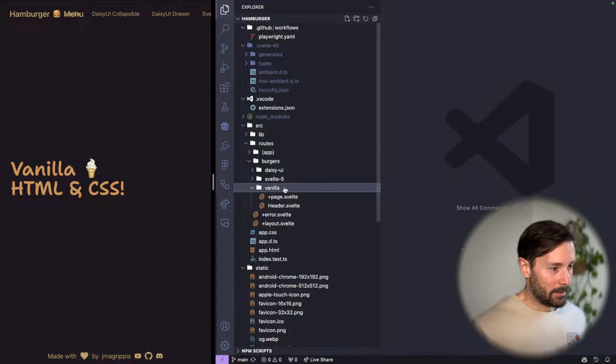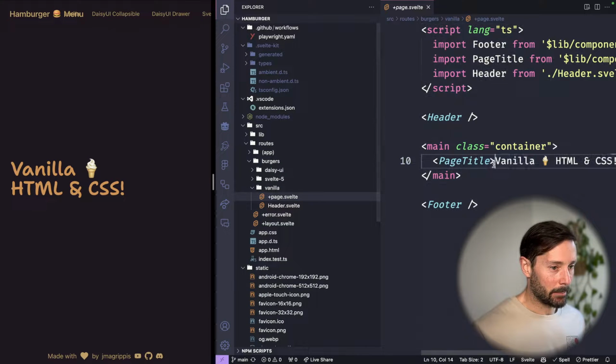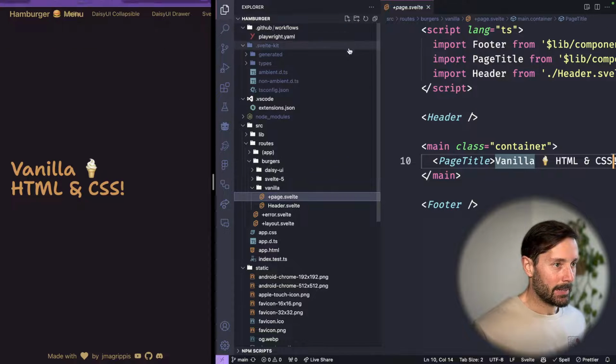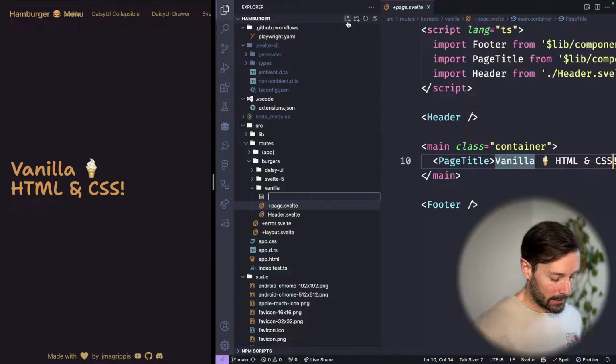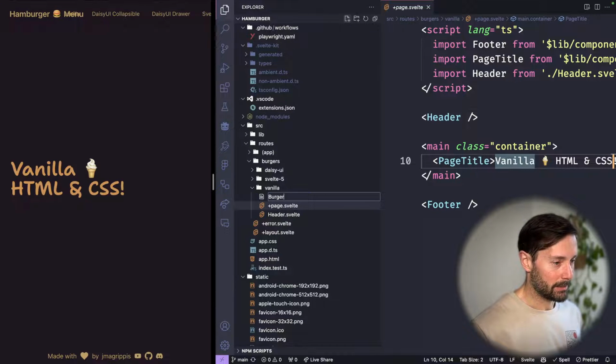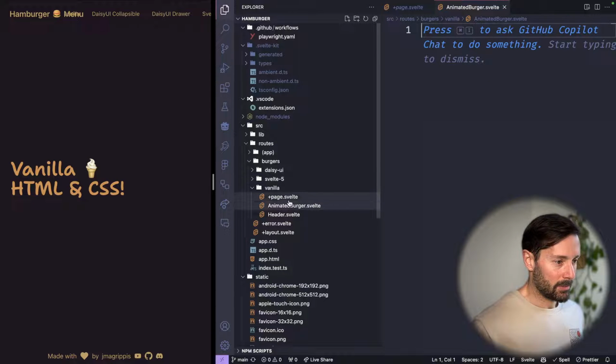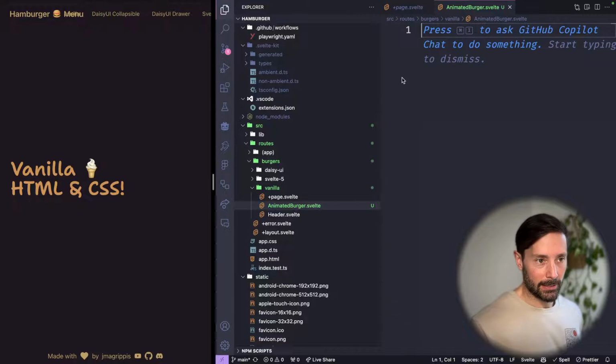So I am in the vanilla example, and I am in this page, and let's say that I want a burger.svelte here, or animated burger even. Just collocate this component with modern Svelte.